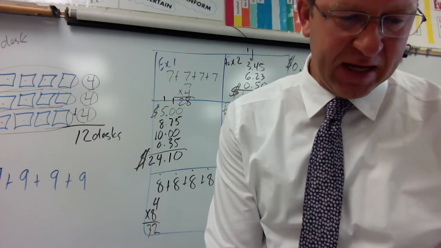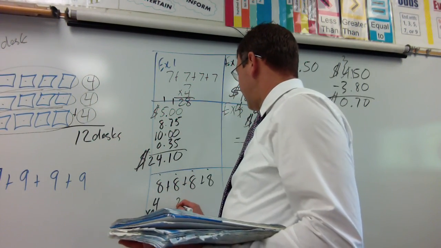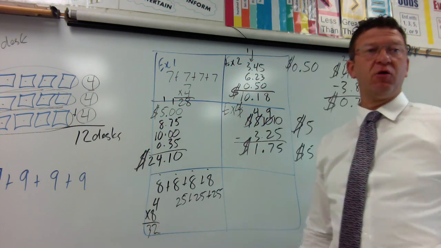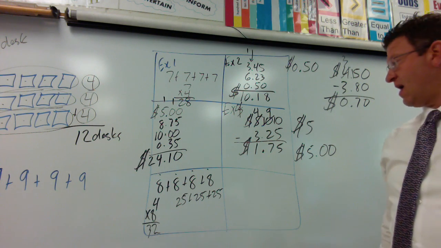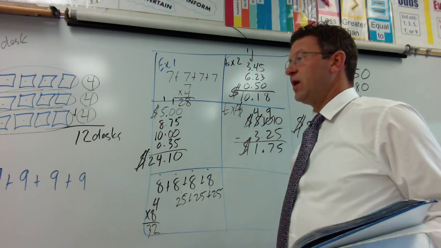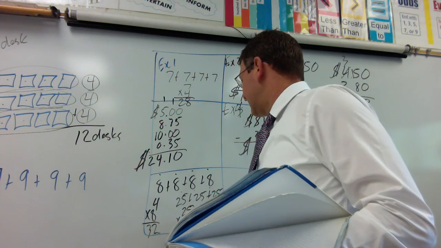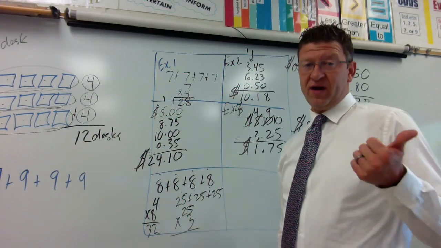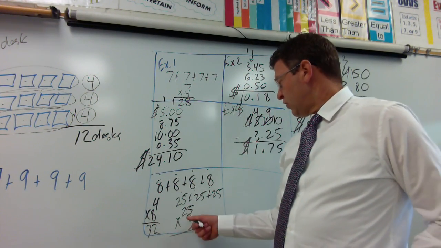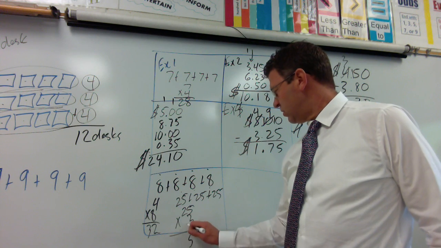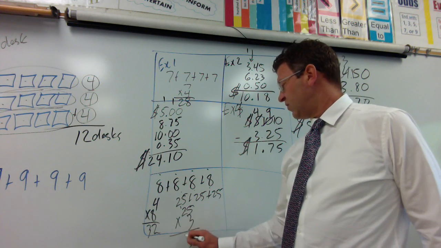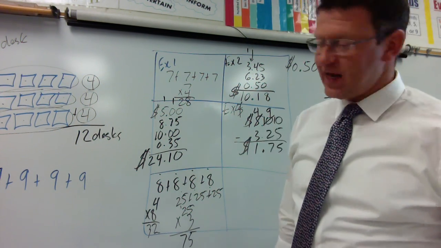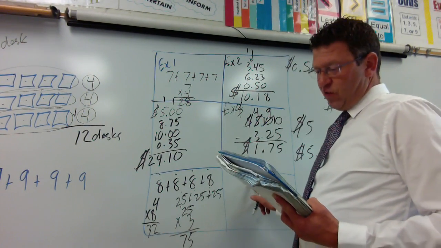Let's see if we can fit B in there right away. 25 plus 25 plus 25. How many groups of 25 do I have? Count with me. 1, 2, 3. 25 times 3. Now if you can count by quarters, you may know that one. 25, 50, 75. Well, let's find out. 3 times 5 is 15. 5 down, 1 up. 3 times 2 is 6, plus 1 more is 7. 75.